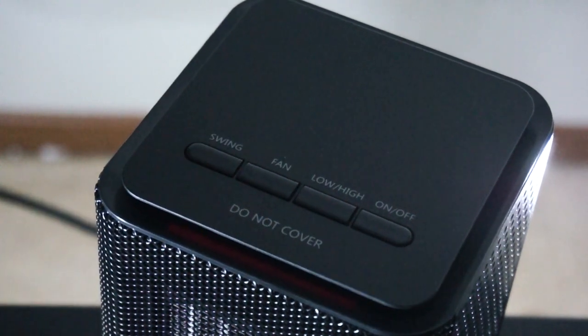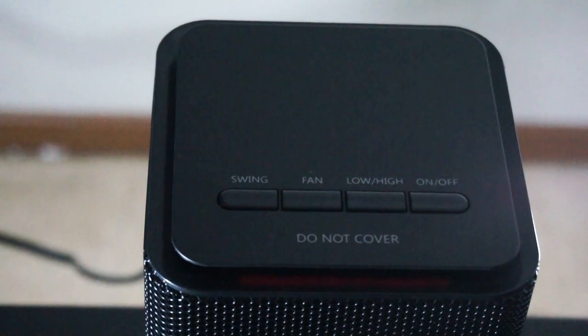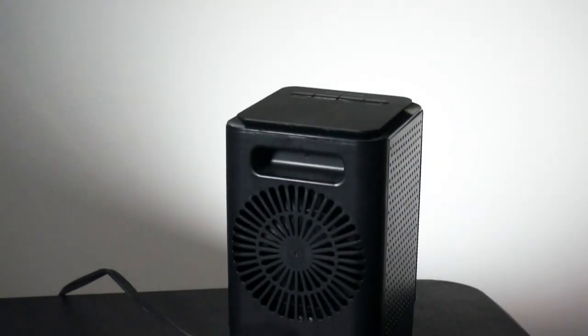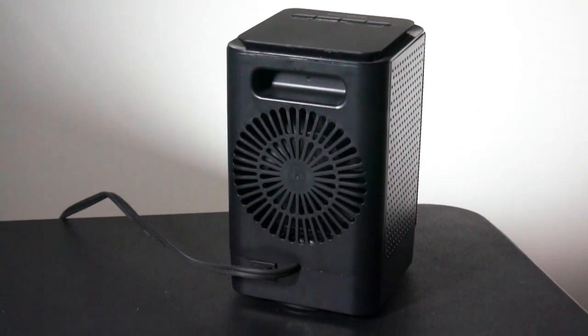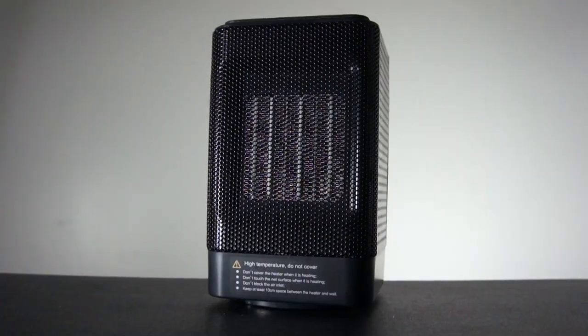So now moving on to what this thing is actually made out of. The heating device and the front and side portions of the device are all wrapped in metal, and the back where the air comes in through the heater is plastic, and so is the top where you press the buttons. That being said, the plastic that is used in this is a very good high quality plastic. It blends in perfectly, seamlessly with the metal, and I think it is a great combination and makes this so sleek and modern and not an eyesore.